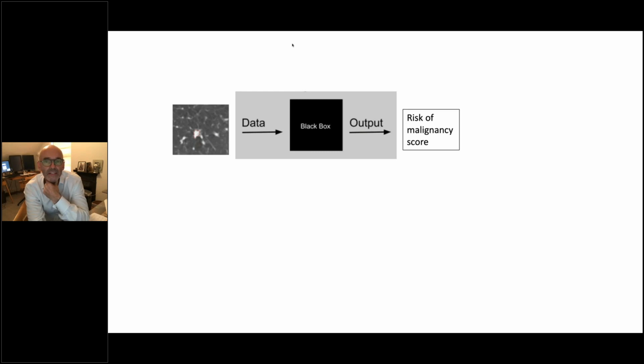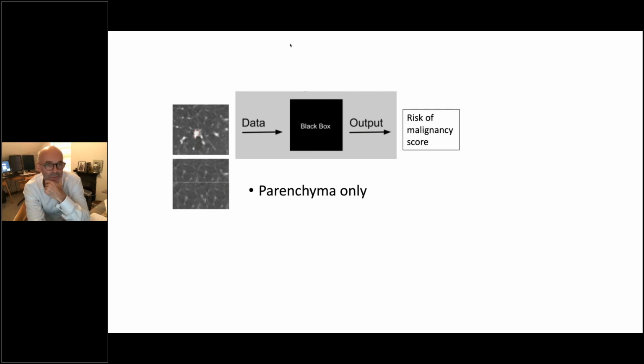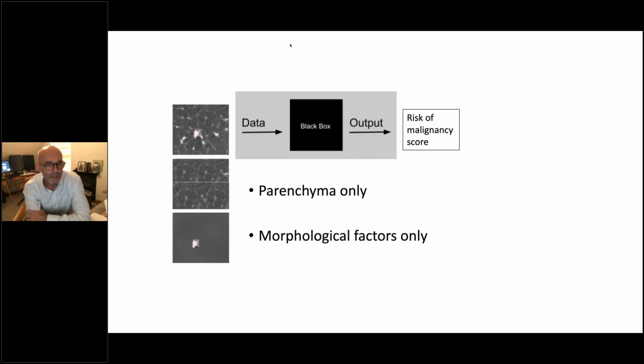Because that's what we need to start understanding. It was pointed out with the prostate talk, you can have the nodule, and you can take the nodule away and get the model just to look at the parenchyma. You can take the parenchyma away and just look at the nodule, or you can see where the nodule is, and put a sphere over that and see how the algorithm does.